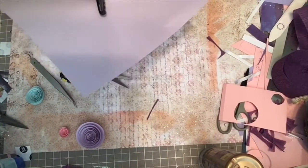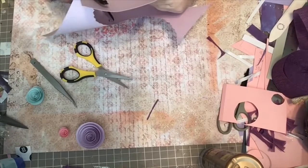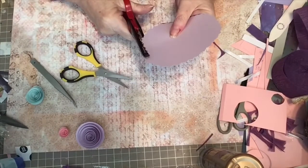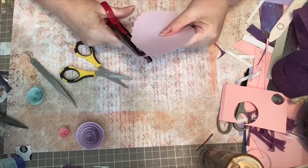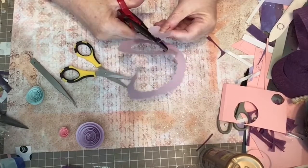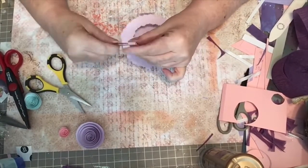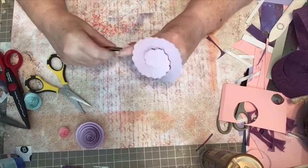Now next, we are going to do one with the edging scissors. So I have this one which is called Heartbeats. And you just take it and just start cutting out a circle shape. Okay, and then once you have it, and like this is more of an oval than a circle, it's fine. And you just start cutting in on the circle and turning your paper as you do it to adjust it. Okay, and it's the same process. Cut till you get to your center. And then I use my tweezers and just start rolling it around tightly to get a little cup.